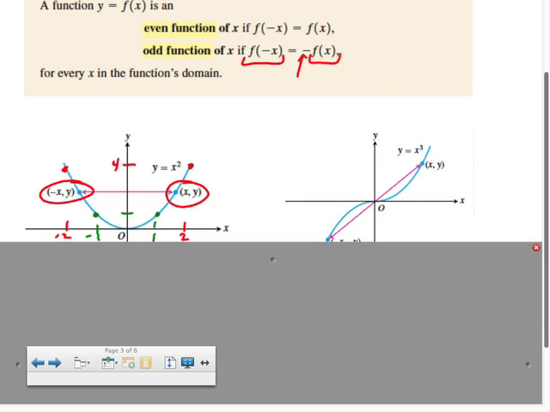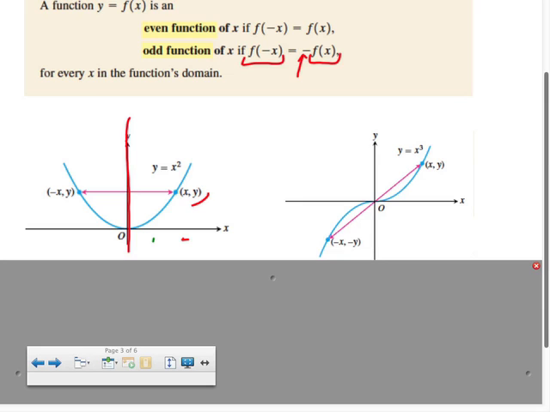That's an even function. Now, you can tell you have an even function by looking for some symmetry. Even functions are symmetric by reflecting them over the y-axis. So if it is symmetric by reflection over the y-axis, it's an even function. If you look over on the right-hand side, this is an example of an odd function. If you look at this point here, it's x, y, and then when you plug in the opposite of x, negative x, you get negative y. And that happens for all points.